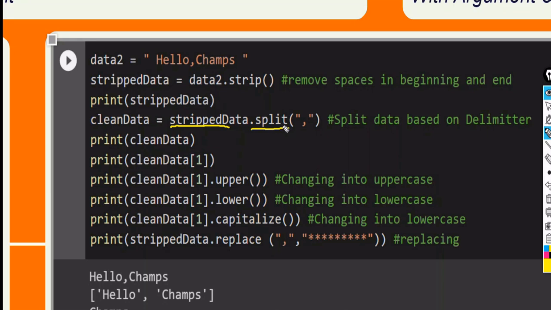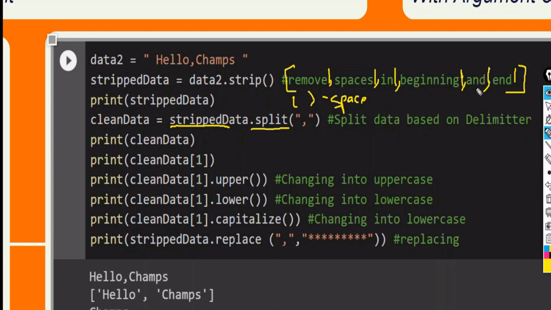By default, if you are not passing any value inside split, it will take space as the default. So it will split on each space, create words, and store them in one list.